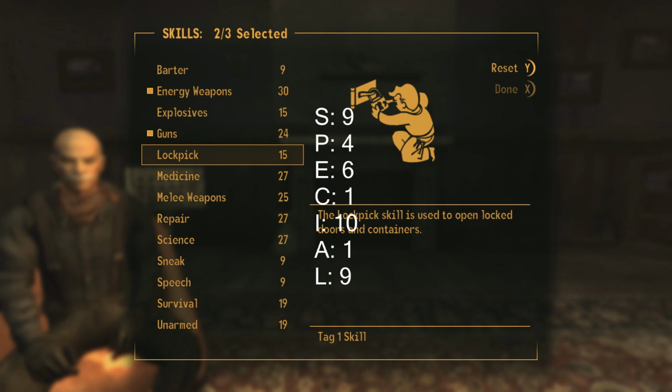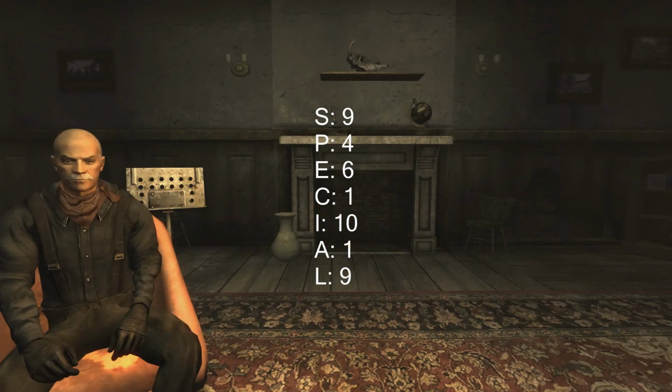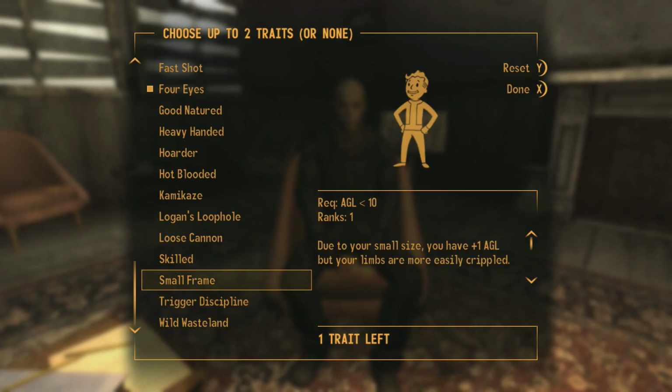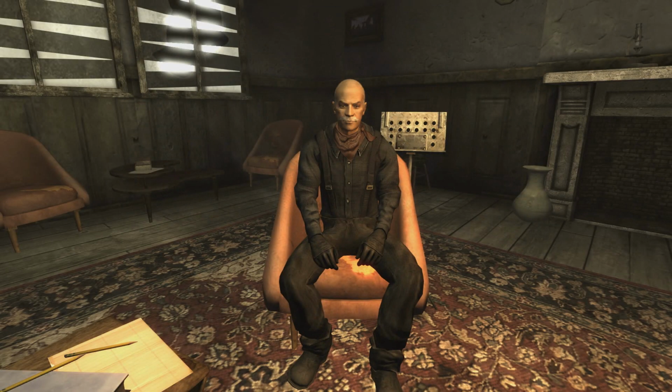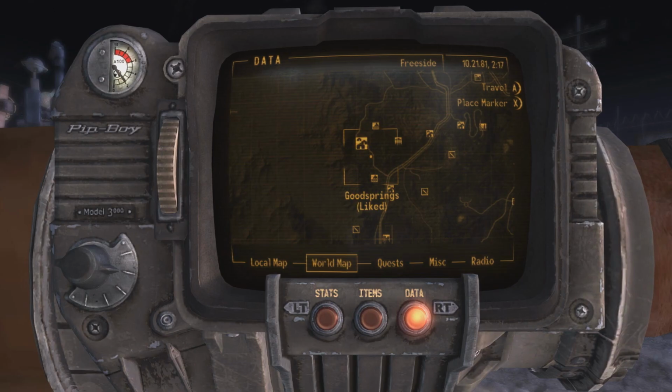For the attack skills, I decided to go with energy, guns, and sneak. For the traits, I went with Four Eyes and Hot Blooded, which is very useful when your health is below 50%.